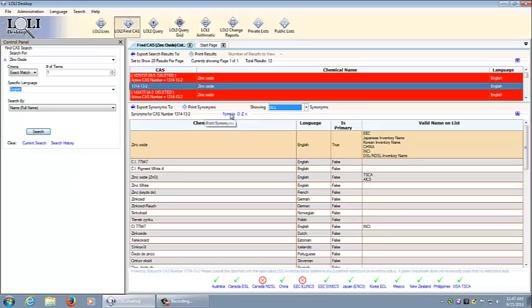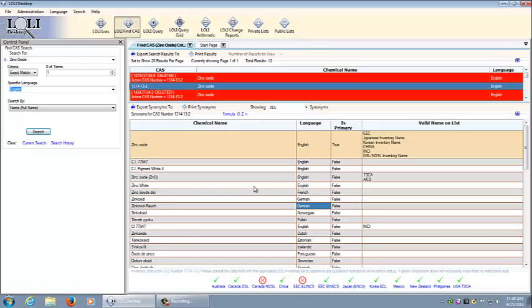The first thing you'll see is formula. This is the chemical formula for the substance in question. The second thing you'll see are all of these chemical names. These are the chemical synonyms, or alternate chemical names, as they have been published on the LOLI database list sources. These may be different ways of describing the same chemical. For example, here you'll see pigment white 4 versus zinc oxide. Or they may be non-English chemical names. For example, here you'd see the name for zinc oxide in German. All of this information is captured from the source, and it is available for use within your database subscription.